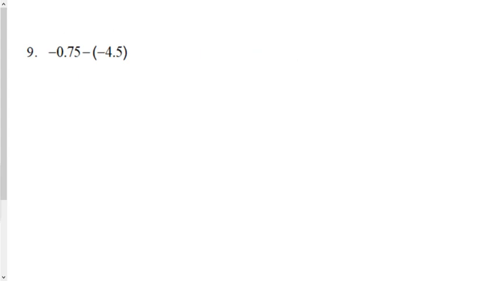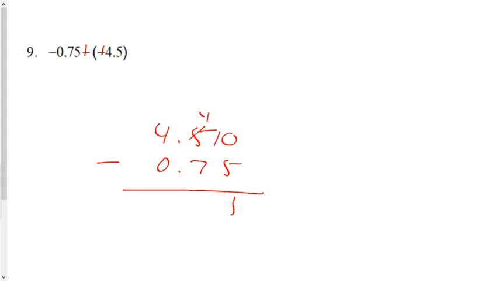Question 9, subtraction. I've never done it. I always keep flip change. Now that I'm adding, what do I have more of, positives or negatives? I have more positives. How many more is the difference between them? Put a 0 there because it makes more sense. Borrow. I have 3.75 more positives, and therefore that is my answer.